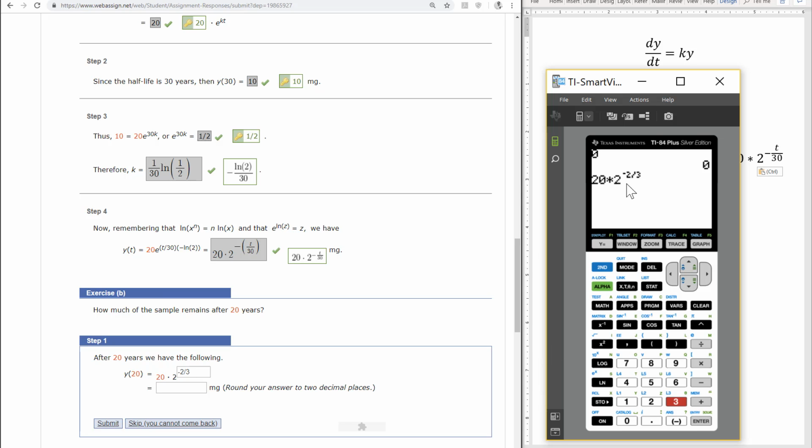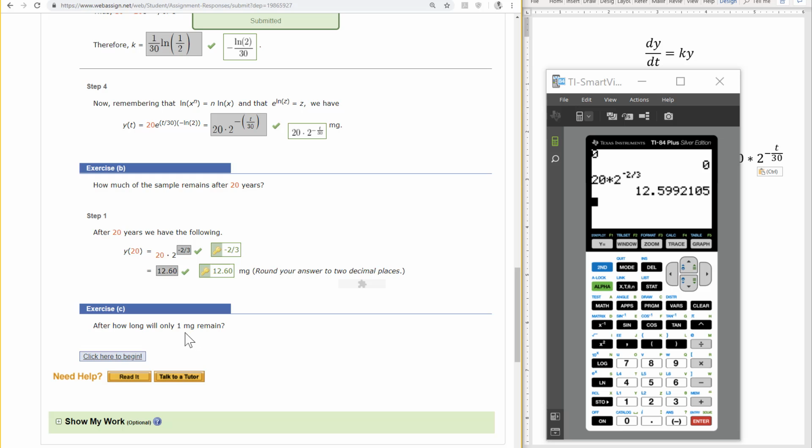Again, if your graphing calculator does not put you up here as an exponent and you just see a caret symbol, then make sure you put parentheses around the negative 2/3 here. Otherwise, it might not come out right. So we want to round off to 2 decimal places. This is 12.599. Now, rounding to 2 decimal places will make this a 10, so that makes this a 60. And I think that should work out for us.